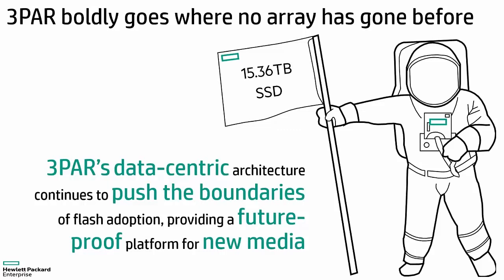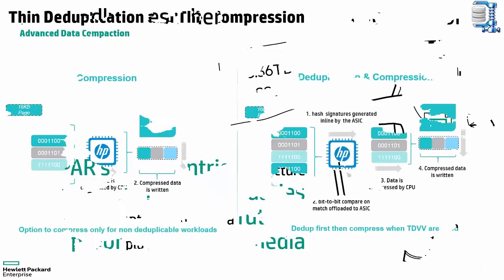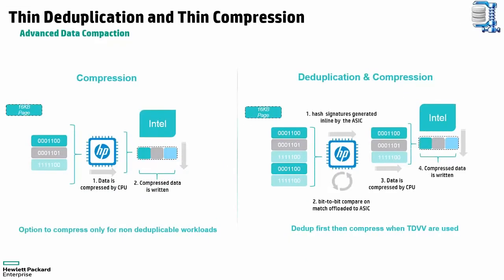And I think what you're going to see in Flash is really bending the curve on capacity growth per drive. Flash is doubling every 6 months in capacity, and will continue to do that. And since 3-par is a media agnostic data mover, we can implement those new drive footprints non-disruptively without any forklift upgrades in the 3-par system. And you can mix drives in the 3-par system. So I have customers that have 1.92s, 3.84s, and 7.68s in the same system. And not only do we have deduplication, we also announced compression capability. This will be added to any customer that's running a Gen 5 8,000, 20,000 series system.